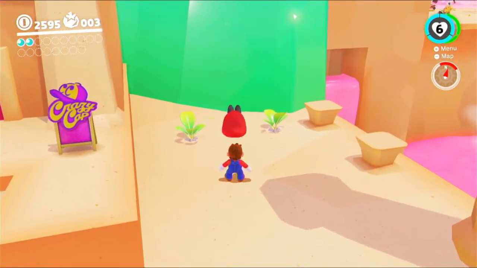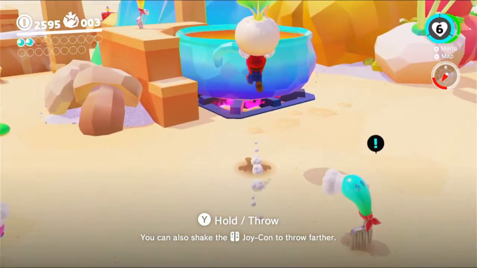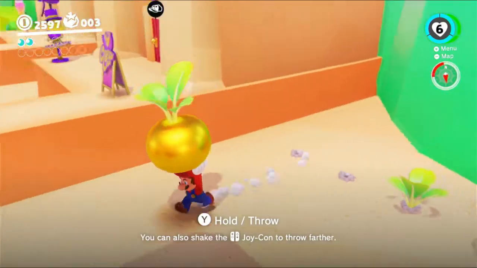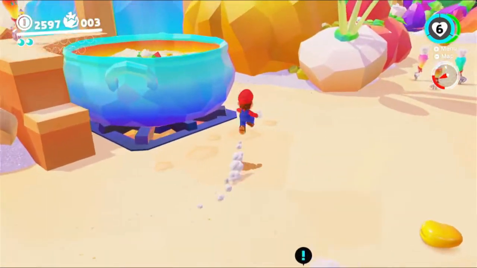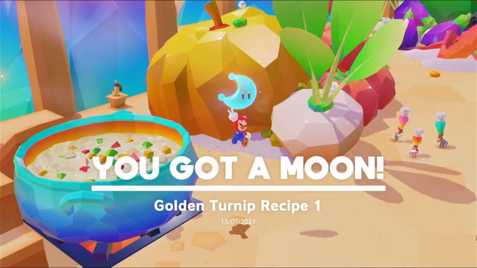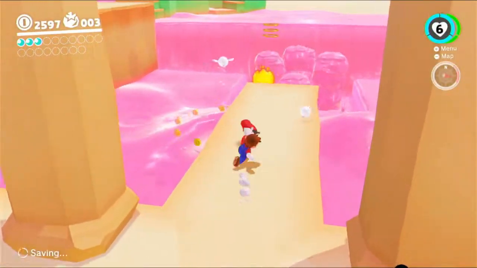Also, if we use Cappy over here, we can get these turnips out. If we take one of these white turnips over to the cooking pot and throw it in, it gives us a few coins. But if we take the gold one, which we can also throw fairly far, it gives us a power moon. Golden turnip recipe 1. Looks like we're gonna have to keep that in mind.